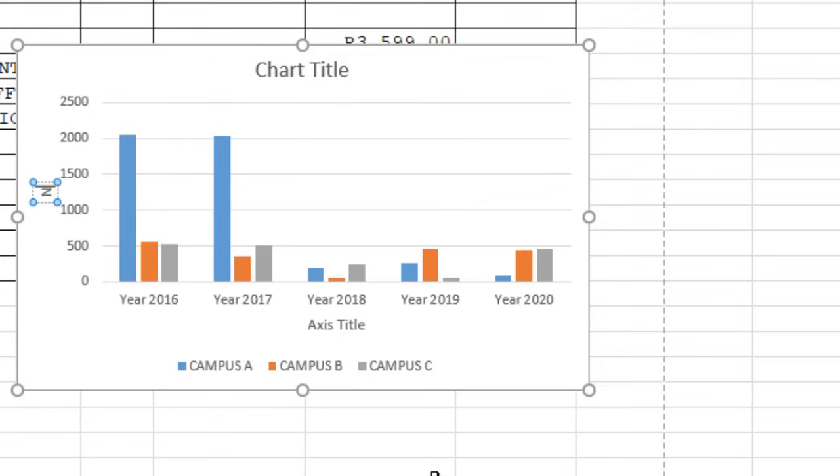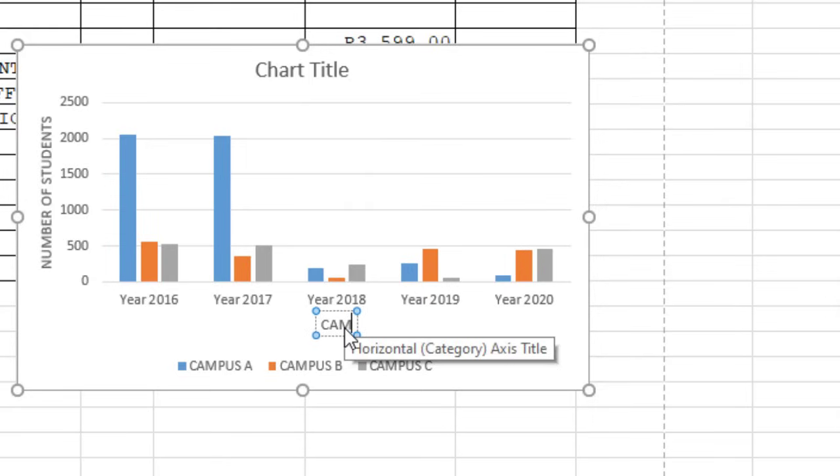So I will type number of students, and then on the X axis title there I will have to say campuses. I'm going to type it now, campuses there.